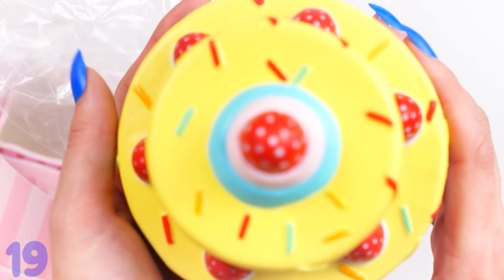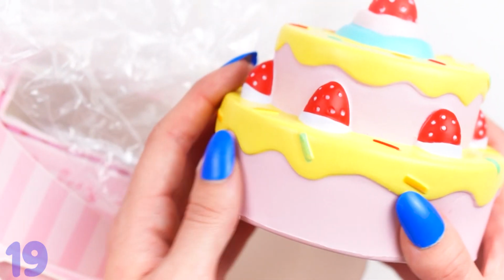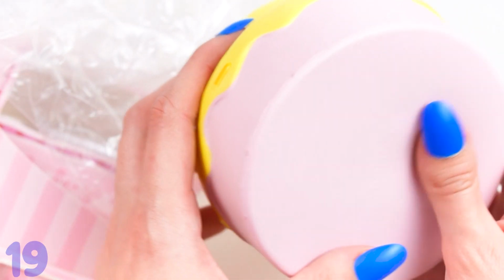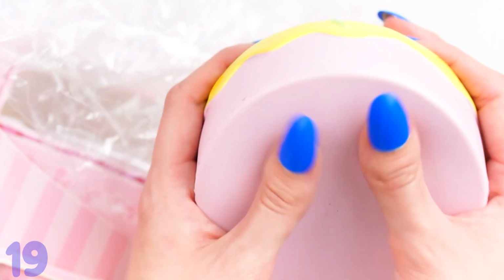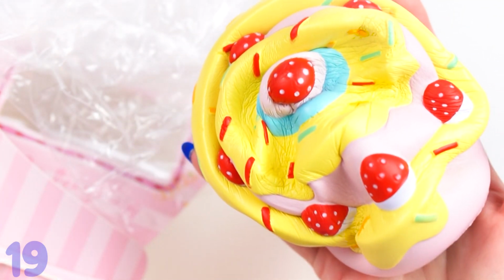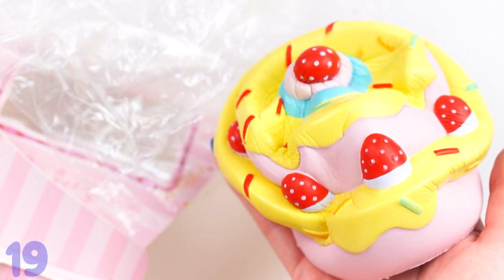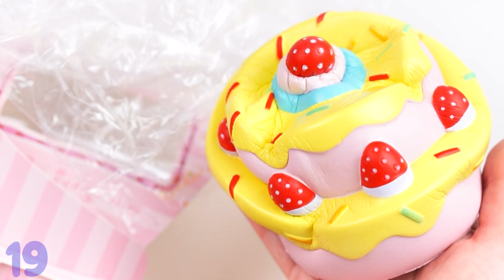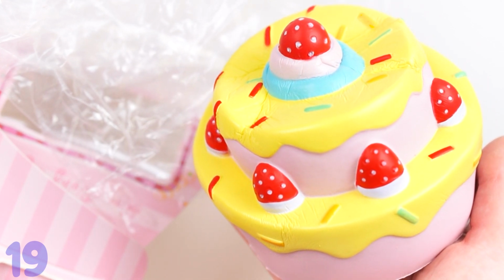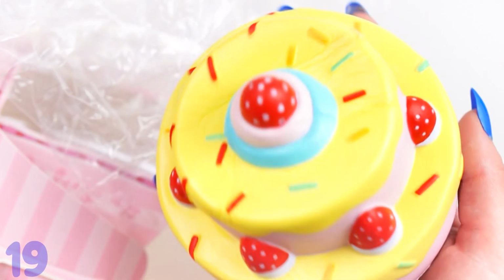Here, this one is just a tiered cake. Again, kind of similar to the cupcake, cake slab ones. It's got the branding on the bottom. It's really, really, really smooth to touch. And again, Blampo. Look at this. Oh my word. Look at that. I love it. I just love it so much.